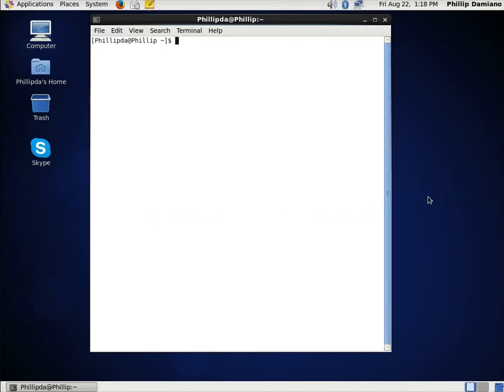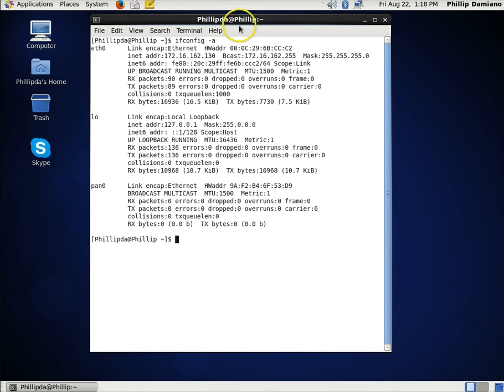Now the first demonstration is a command that will show network adapters and statistics. The first one shown is ifconfig space dash a, and hit enter.